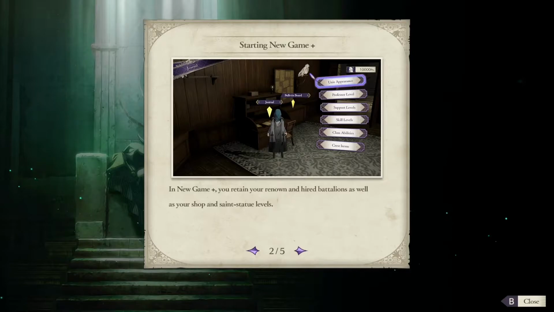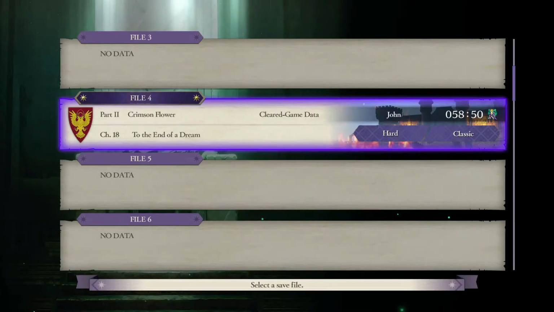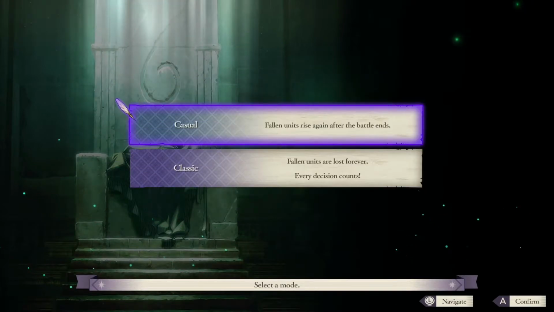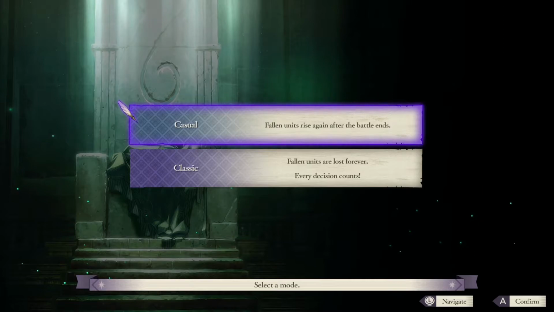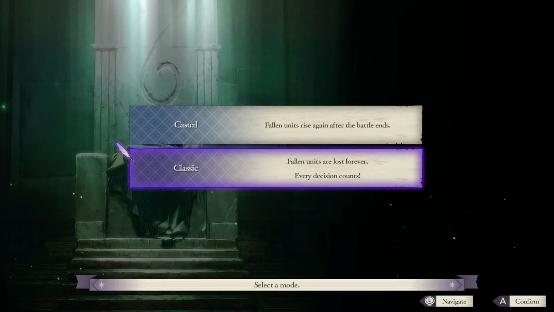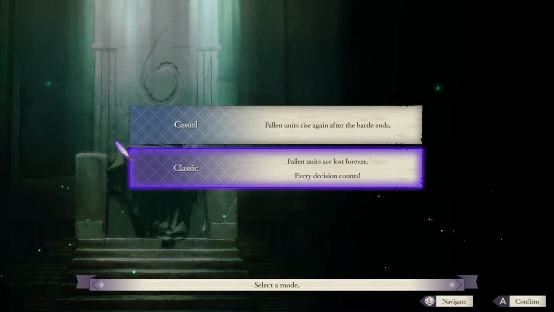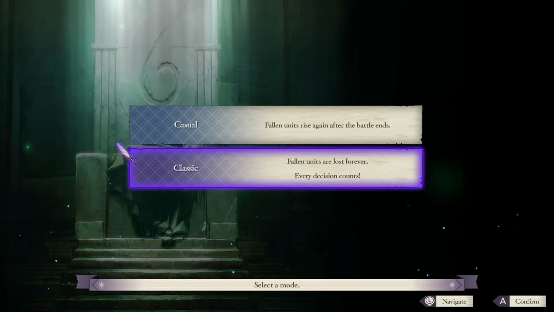First, I'm going to be playing New Game Plus, so sorry guys, no fishing. We're going to be playing on hard mode because I don't hate myself enough for maddening, and we're going to be going for casual. So, wait, no, not casual. I'm not a filthy casual, classic. We're going to be going for classic, so if the units die, they're gone for good. Unless you rewind time, which is a mechanic in this game.